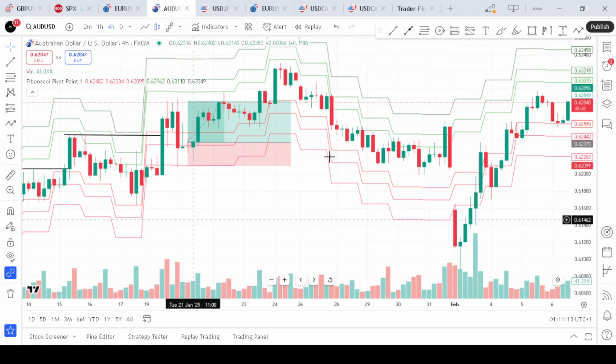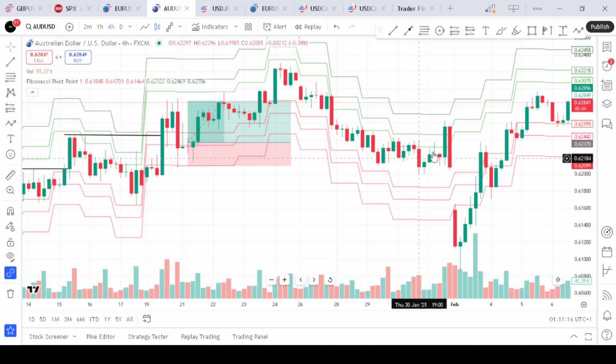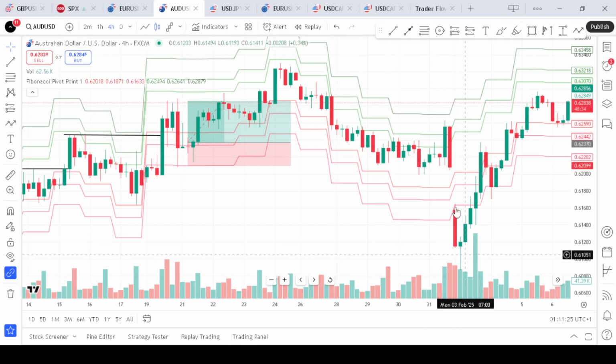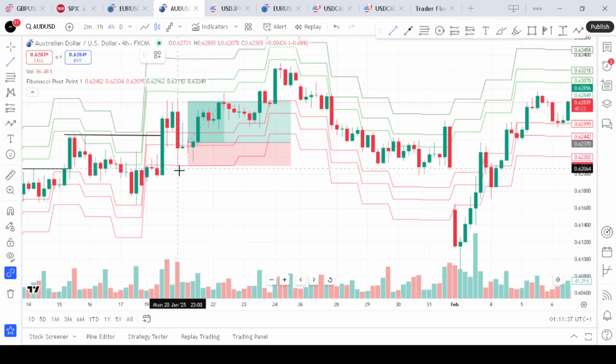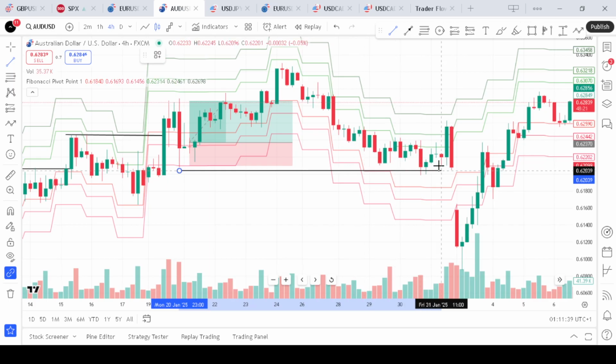Now a selling trade when price has broken and retested. It broke down the support region and it has come to retest. When price broke down, as you can see in this area, this was the last support region. If you analyze your chart well, you see this is the last support region, and we notice price broke below this side. When price broke below this side, we waited for price to retest.